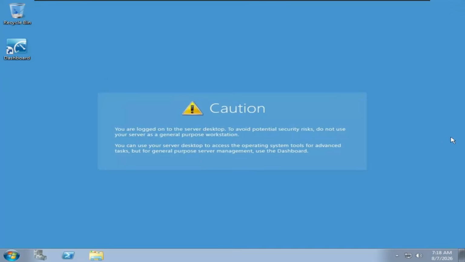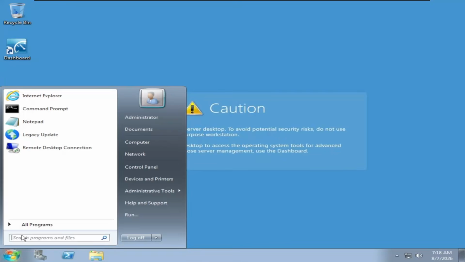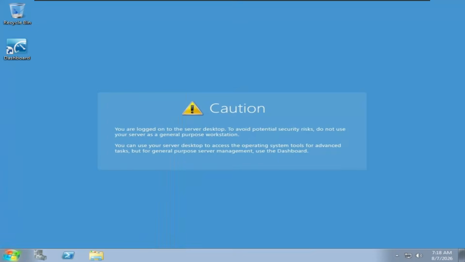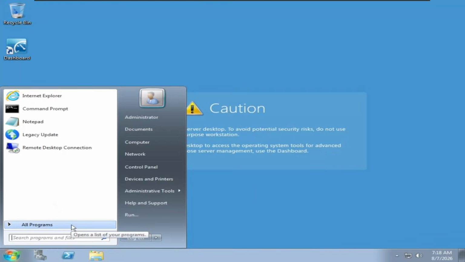As you can see this look here, including the icon, which is the dashboard, was also seen with its other edition, known as the Windows Small Business Server 2011 Essentials version, not the standard version, because they're both different. The Essentials version of Windows Small Business Server 2011 was released after the standard one in 2010. The 2011 Essentials version was released in March 2011, and this one has some stuff ripped from it.